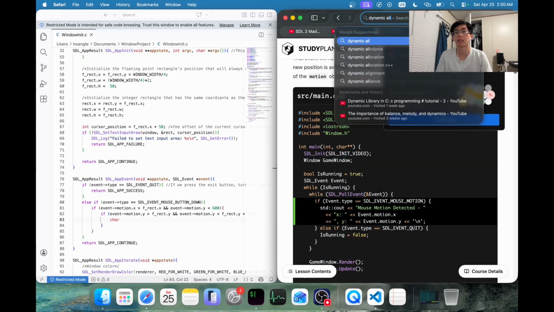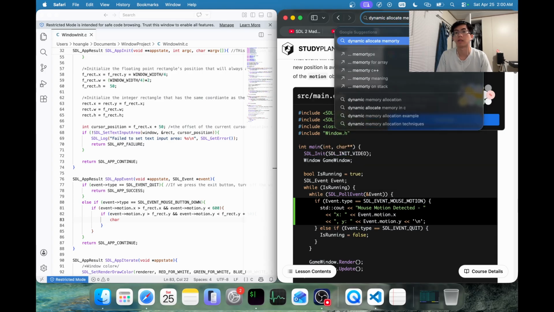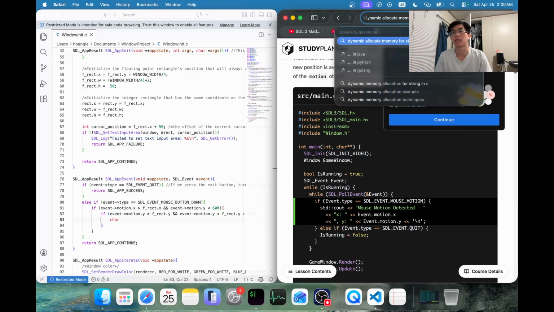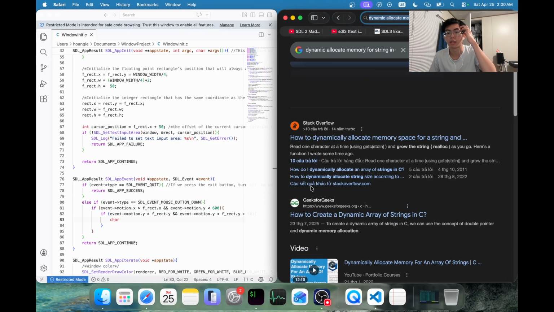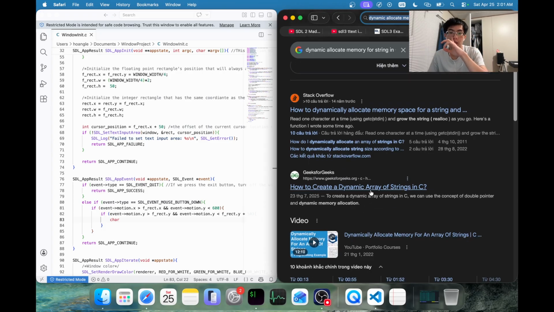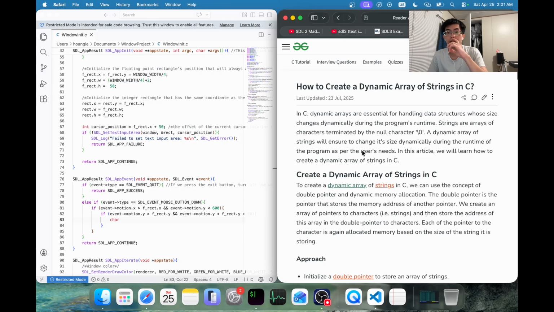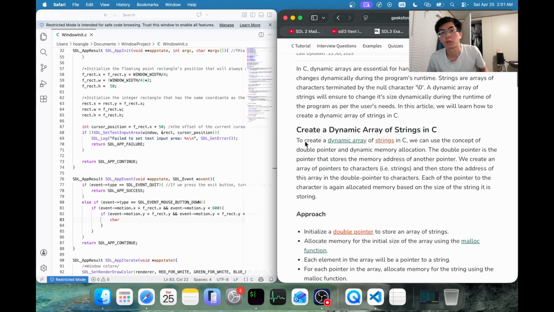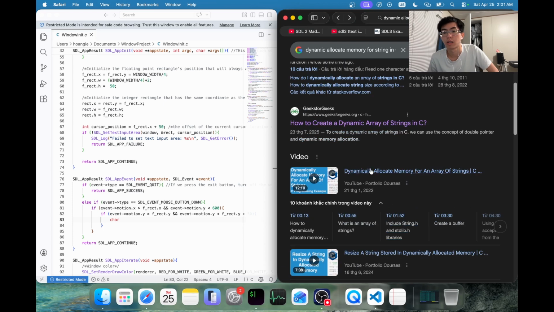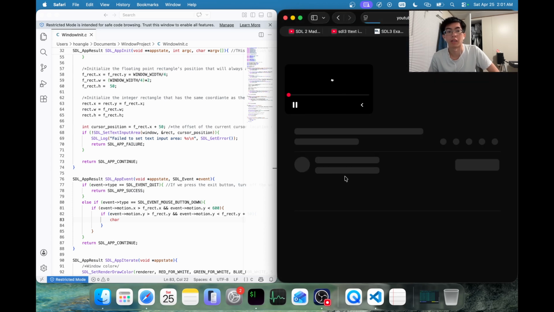Dynamically allocate memory for string in C. Yeah, we can try this. To create a dynamic array of strings in C, we can use the concept of double pointers. I think we can use this one right here.